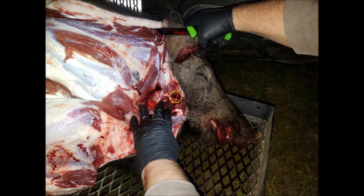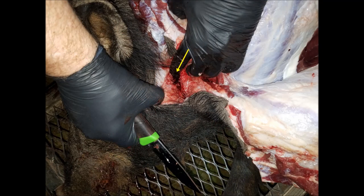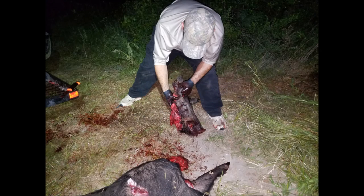So I went ahead and did some more dissection on the hog. There's the entry wound that you see here. You can see the damage around the wound area. On the opposite side there were several wound channels it looked like, but no actual bullets, so we skinned away more of the hog on that side. You can see the deep red meat where there's damaged tissue, a lot of damage done by the bullet, but still no bullet recovered.